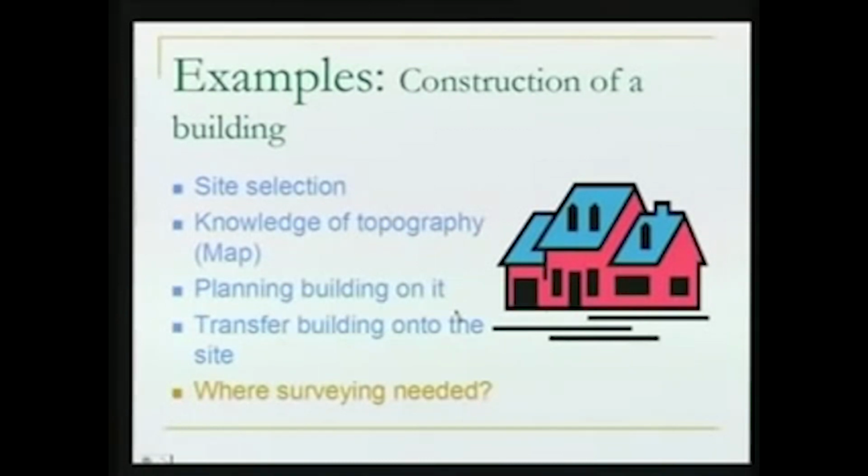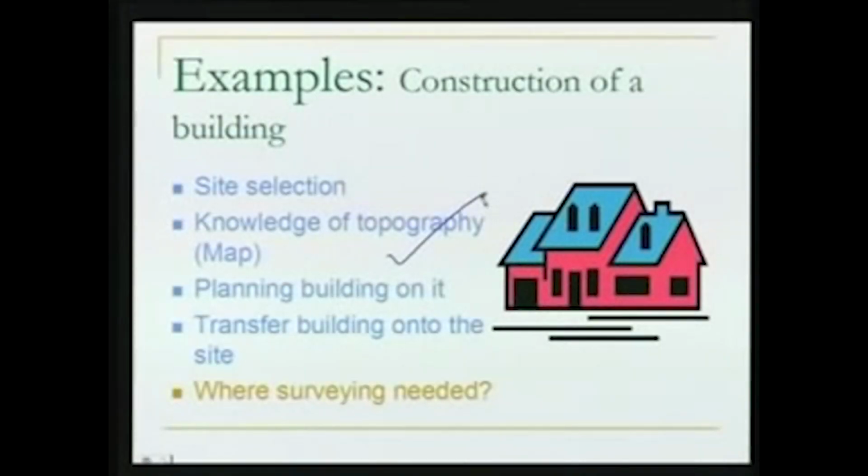Now throughout this exercise, where all do we require surveying? We required surveying in order to make a map. We wanted to measure the geo information present in the terrain. Then we came to the office and planned the building. Now we again require surveying to transfer the plan which we have made in the office to the site. So this is also where we need surveying.